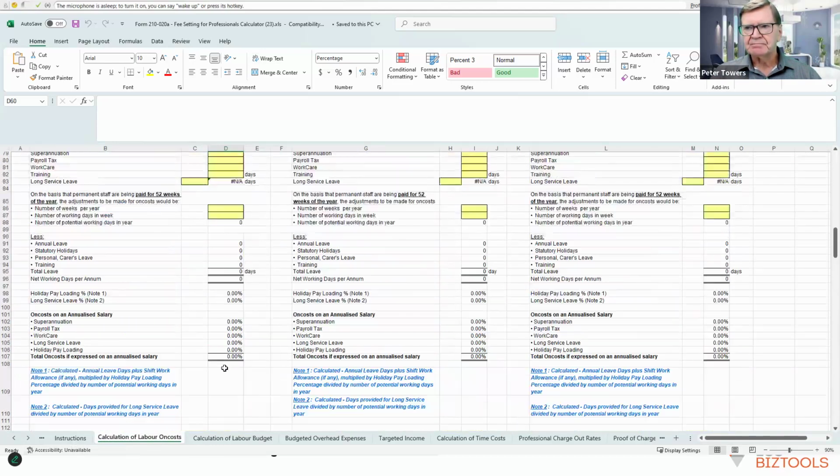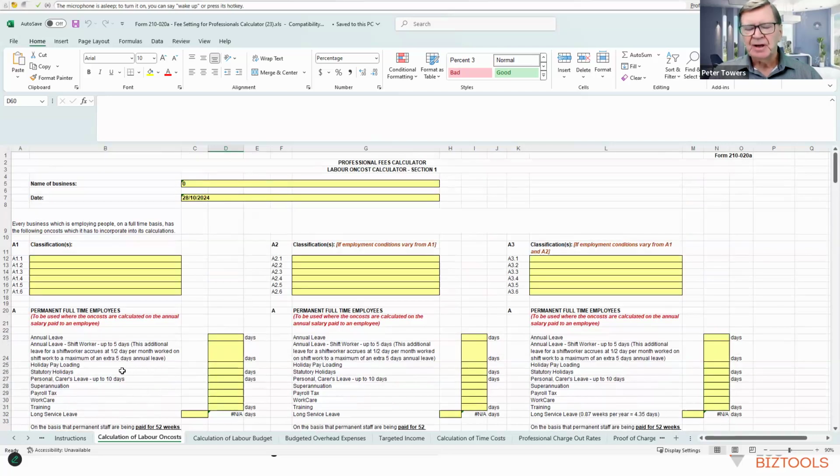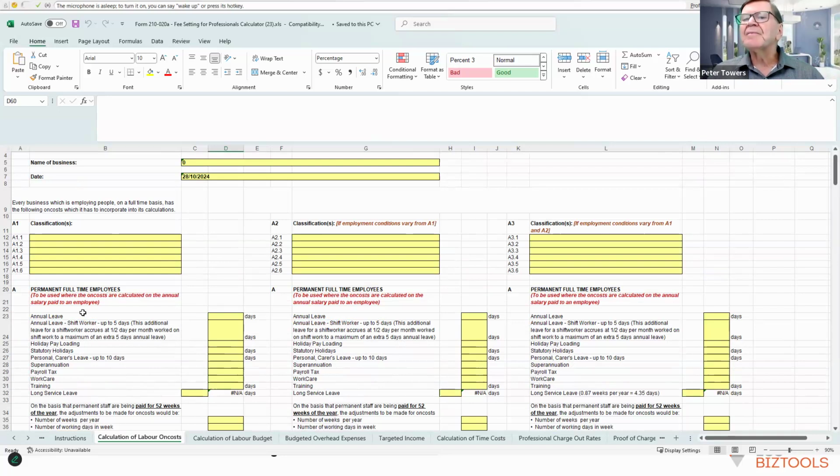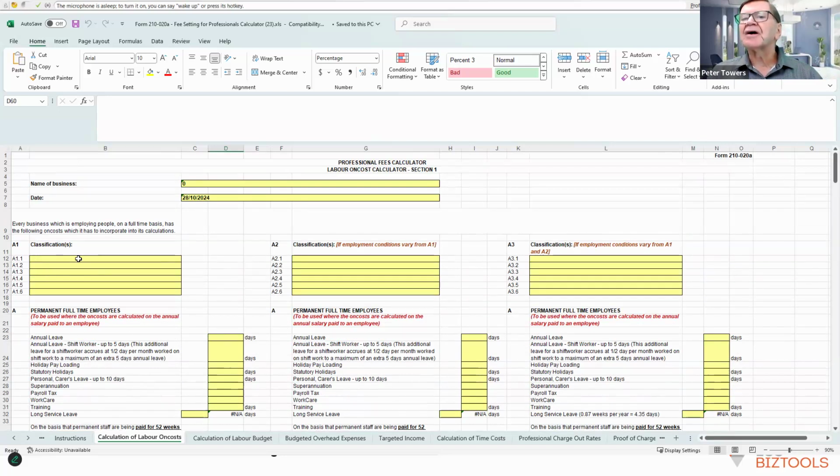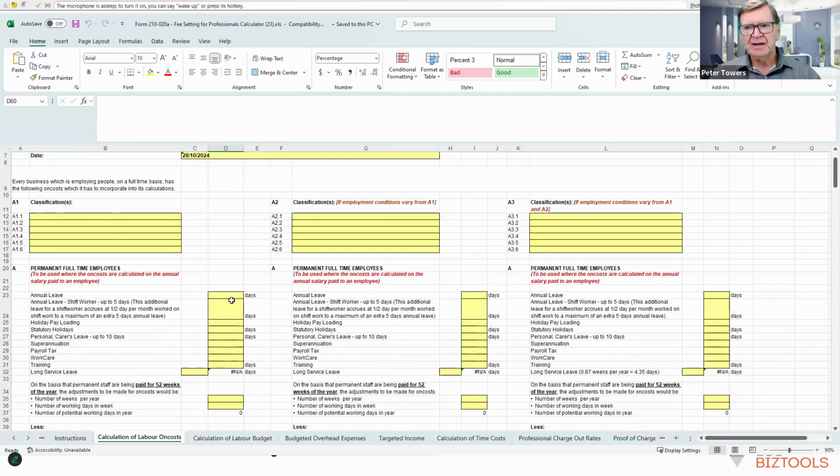Now, what we have provided, I'll just move back, is labour cost calculators for the three main categories of labour: full-time employees, part-time employees, and casual. And then within each of those, we have provided 36 opportunities to have variable rates. So what I mean by that is, first thing, so up here, you insert the classification. This might be the partners. And then you'd only have other people mentioned there if whatever these on-cost calculators for the partners are exactly the same for other team members. If it's identical throughout the firm, you would just have the other categories of people there. And then what you'd be putting in is ones that have got different salary ranges, which I'll show you why in a moment.